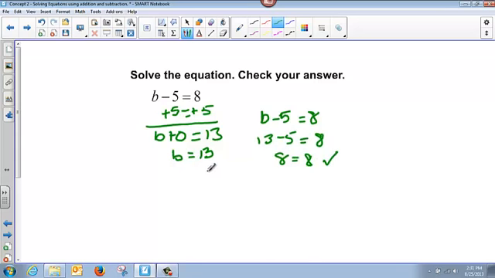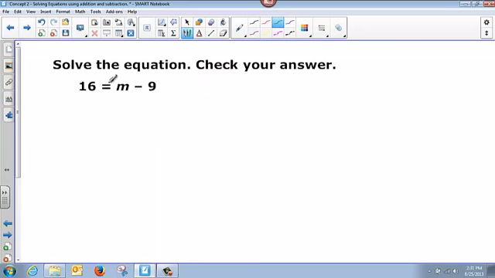Now, notice the variable's on the other side of the equation. Well, this shouldn't change anything, okay? I have m minus 9. What's happened is 9's being subtracted from m, so I'm going to add 9. I'm going to do that on both sides, because if I don't, I lose my equality here. Okay, so I get m. Some people say that cancels because it equals 0, and then we can just forget about it. And 16 plus 9 is 25.